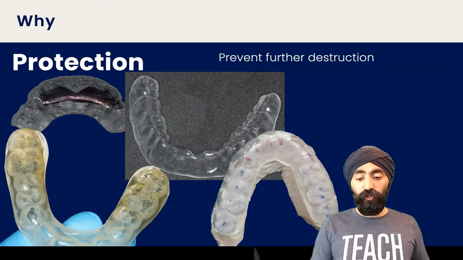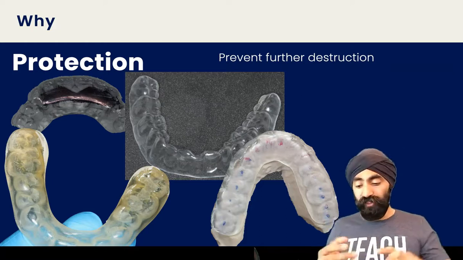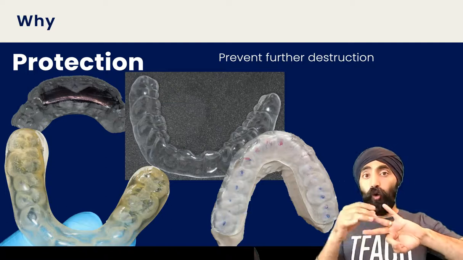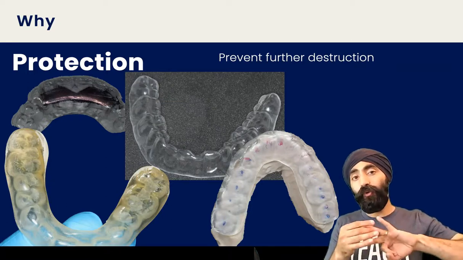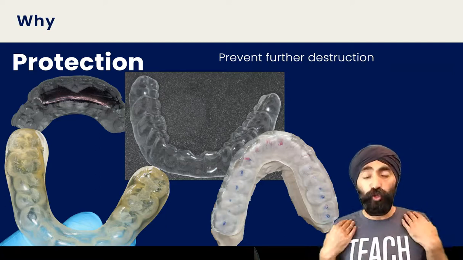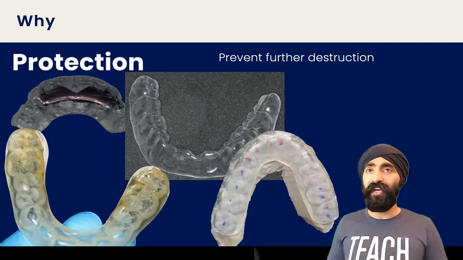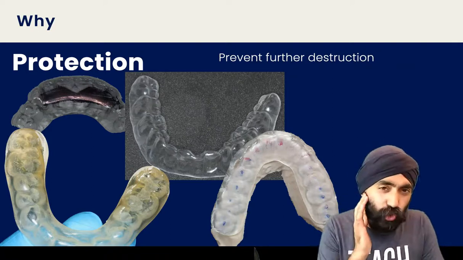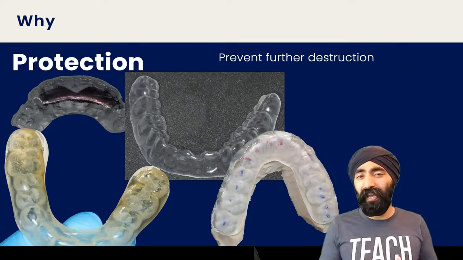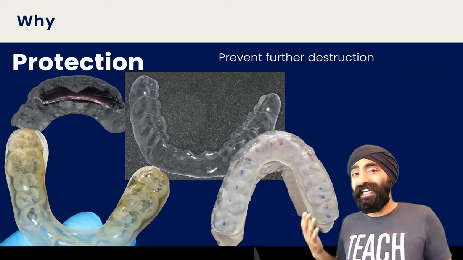So if you just home in on one aspect of why you might prescribe a splint. So we said protection, we also said pain and diagnosis, right? I can't possibly cover all three in full depth, but I can give you a taster of the most common type of appliance or most common reason which you might give an appliance, right? So how many patients do you get coming in every week complaining of raging jaw ache and they're absolutely suffering, they've got clicking, popping, severe headaches? I'm sure we all have a few, but it's not a daily occurrence, right?